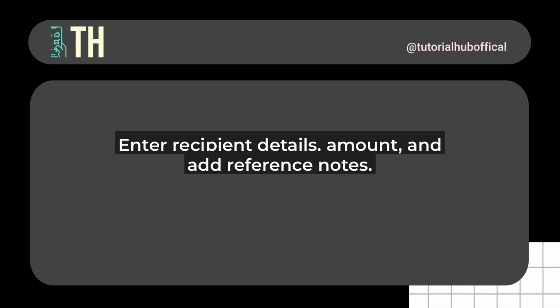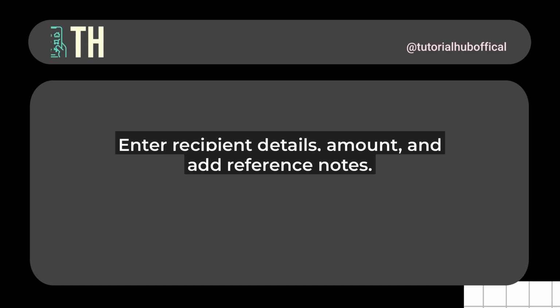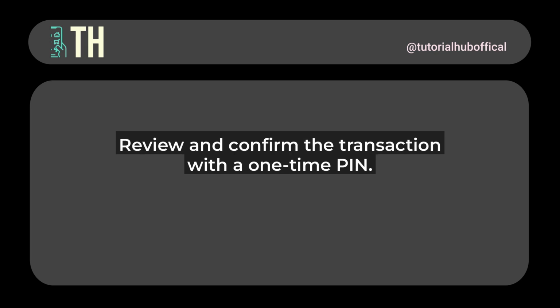In 2025, BPI might prompt you for a quick transaction review, including estimated fees and processing time, so take a moment to verify everything. Hit the Confirm button, and you'll be asked to authorize the transfer with a one-time PIN sent to your registered mobile number. This extra layer keeps your money safe from fraud. Once approved, you'll get a confirmation message almost instantly. Bam, you're done.